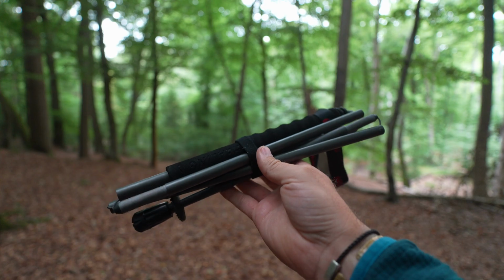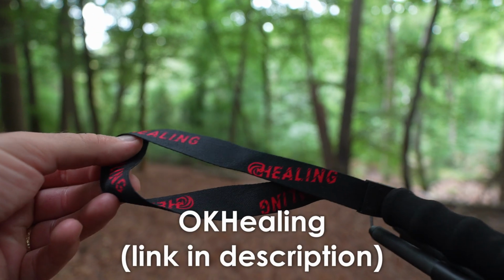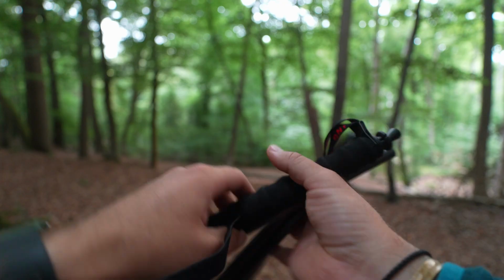So now we come to our final hiking pole, and I have hopefully saved the best for last for you guys. And these, I actually couldn't believe how light they were in the spec sheet when I was looking at them online, so I had to try them. And these are made by a brand called OK Healing. And to be honest with you, I thought they might be a little bit gimmicky, a little bit flimsy to get the weight down so low, but they actually are pretty well made, and I'm actually really impressed with these.